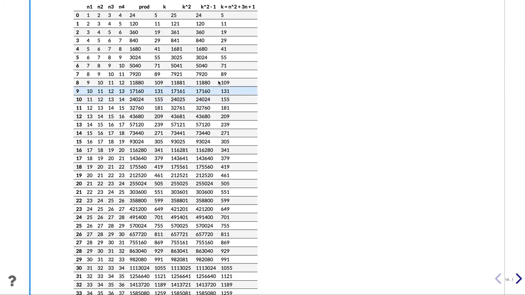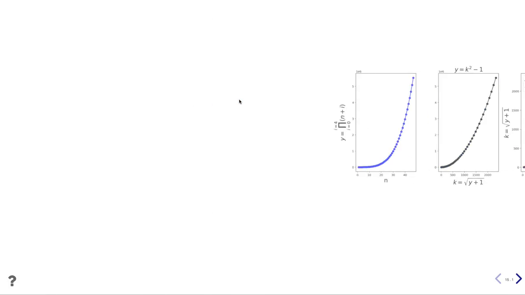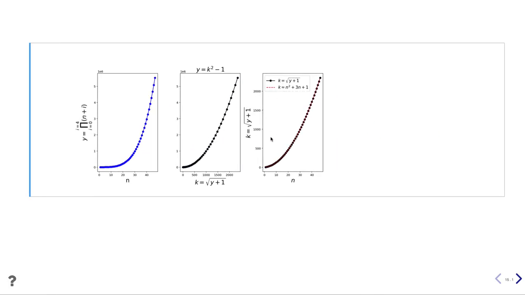Now let's verify it once again. As we saw in the previous example, initially we had these numbers and their products, and now we have found k. Remember, the k which we were hoping for from the back calculation is exactly the k which we found using the formula we have derived in our proof. So we have k equal to 5, k equal to 11, and so on. And again, we just use the red dotted line to map this k equal to n squared plus 3n plus 1, and it exactly maps to the original curve of k versus n. So that closes the proof.